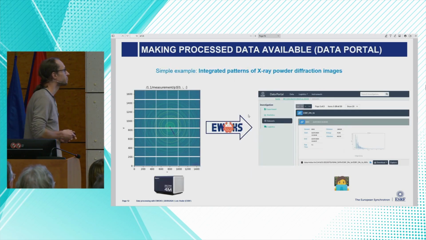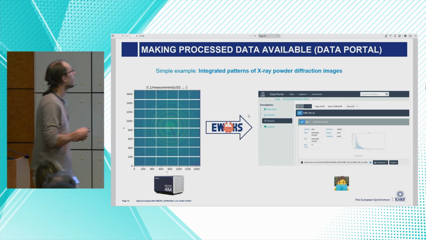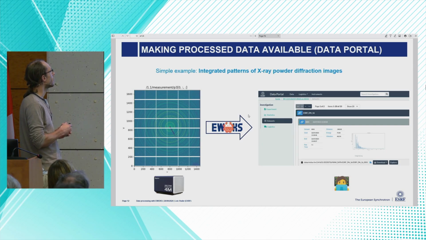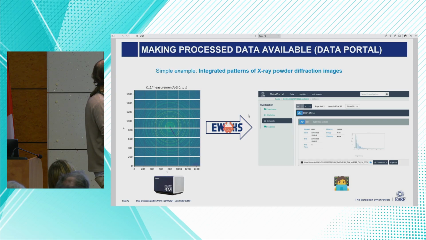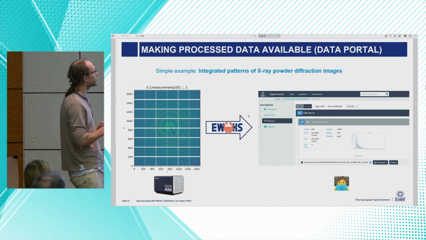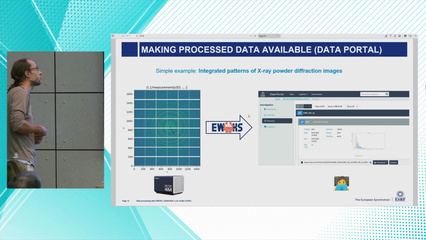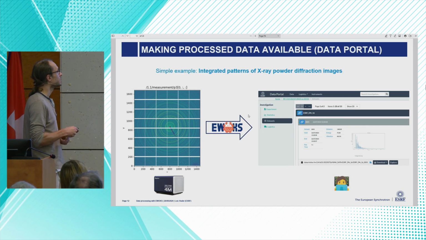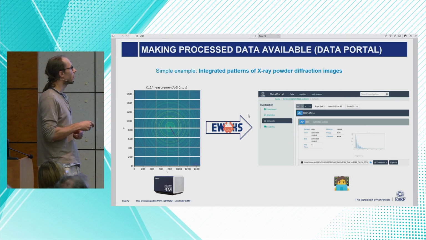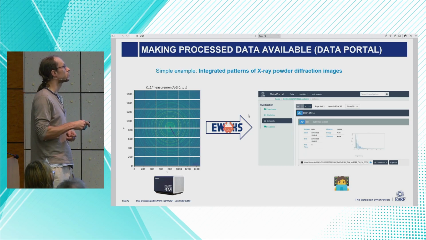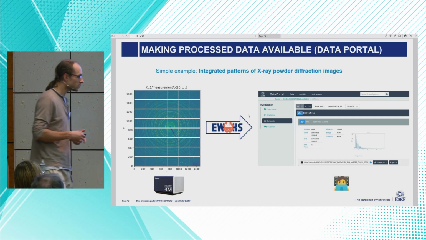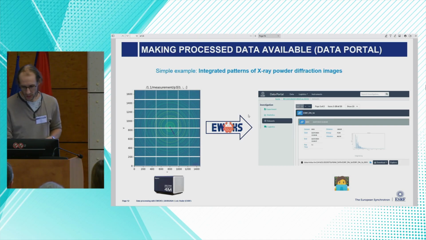I give here simple examples because an example is worth a thousand words. One simple example that you may know is a 2D image of a powder pattern acquired with a 2D detector. Often what people want is the integrated pattern along the azimuth, and you can easily do this with eWorks. This is a very standard workflow that we have deployed at several beamlines here. It is running online, meaning that as soon as the image is acquired at the beamline, we directly have the 1D integrated pattern, which can also be uploaded to the data portal. As I said, this is one really simple and common example that we have.